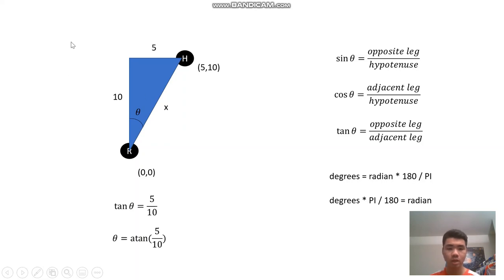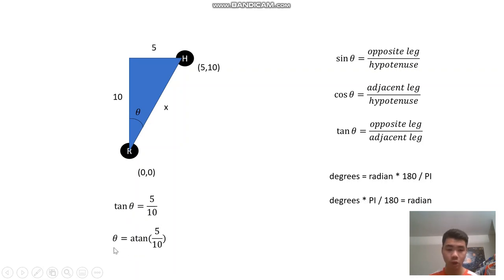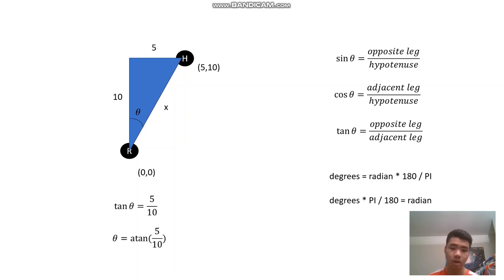One thing to note: if the human is on the left side of the robot, the camera code will return coordinates relative to the robot where the y-value stays positive but the x-value will be negative. If you keep the negative and plug it into the equation, it's going to return a negative theta. So if your return angle is positive, the human is on the right and you turn right. If your return angle is negative, the human is on the left and you turn left. Alternatively, you could just look at the positive or negative x-value and base your turning on the sign of your x-coordinate.